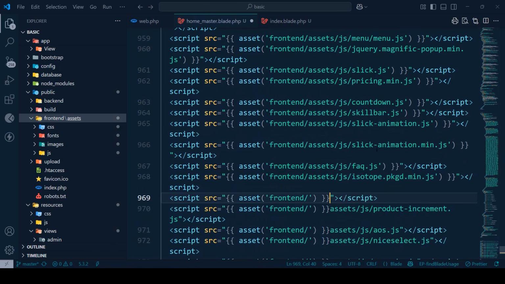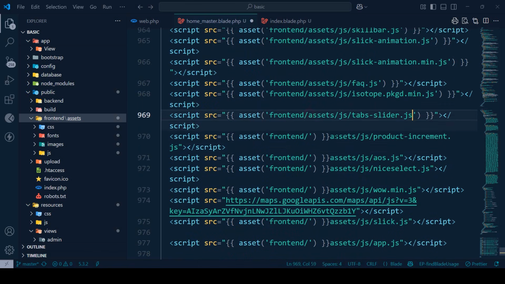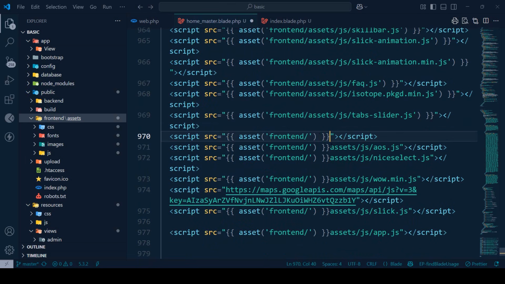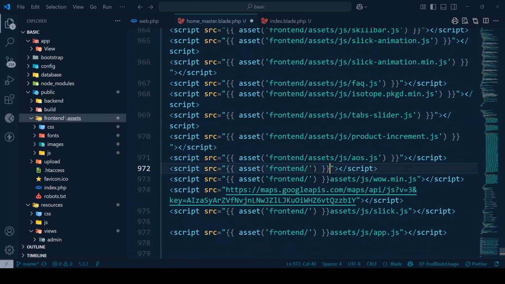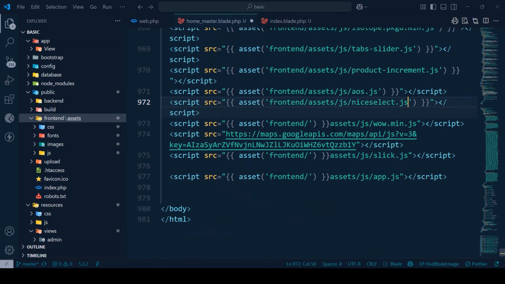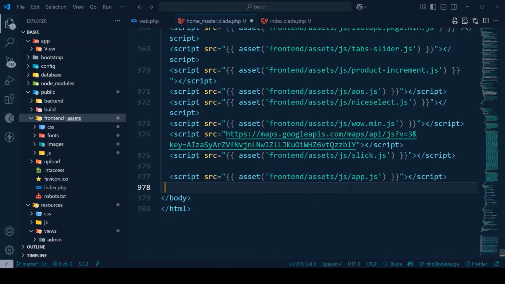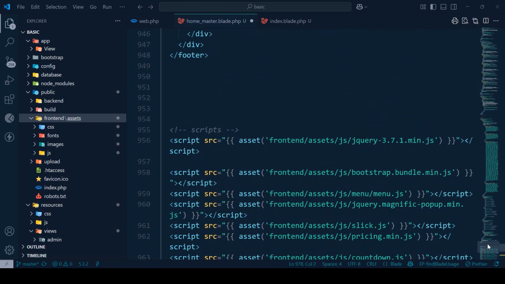Okay, multiple files actually we have to update here. Now again another one, and to update that asset, the other JS file, I cut it and paste it. That will be min.js. So now I simply cut it, paste it. That will be another one. It's very important, make sure you update all of your assets perfectly. Now here we successfully updated our CSS links and JS links. Now that is supported in our Laravel project.